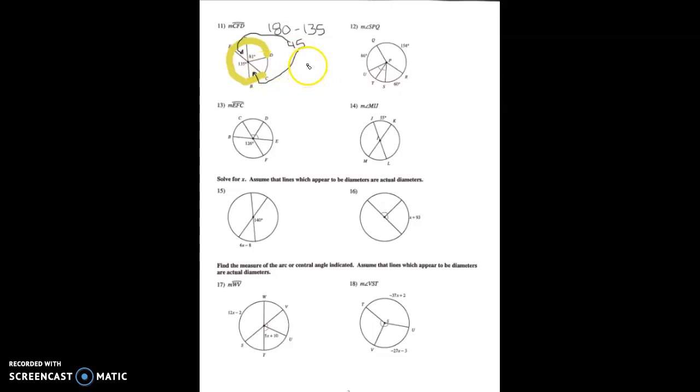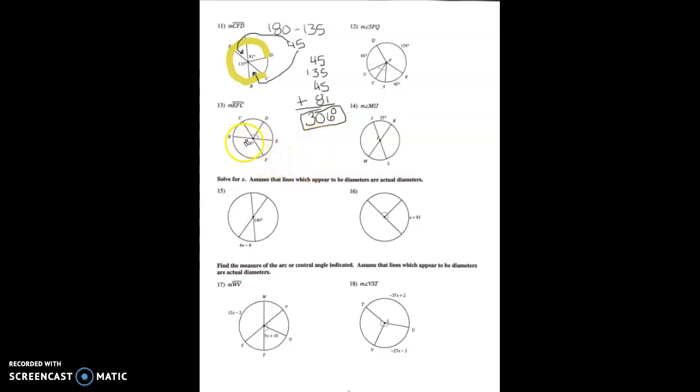So if we now look at what we have to add up, we have a 45, we have a 135, we have another 45, and we have that 81. All of those together get added up to create the entire arc. And if you add all those up, you end up with 306 degrees. That's the answer to number 11. So the key is matching up the arc pieces and remembering our old information about linear pairs.